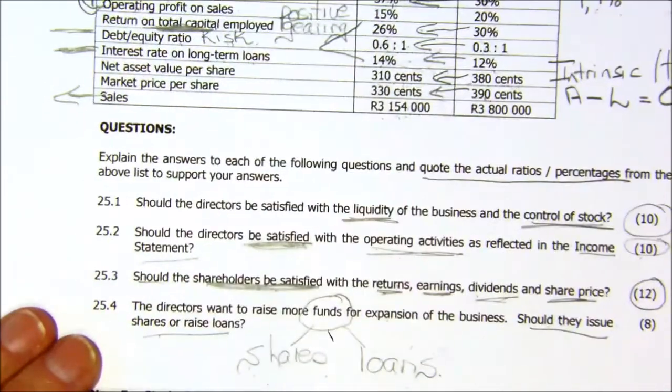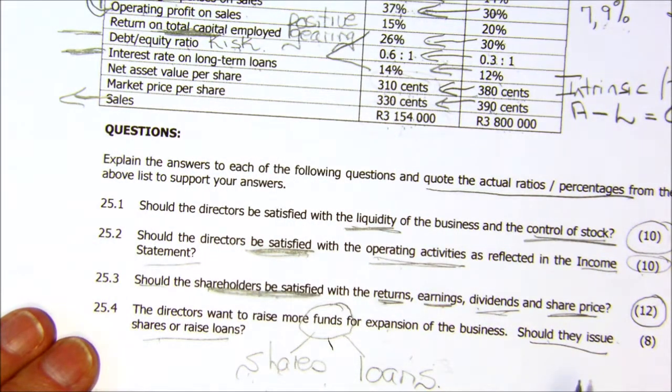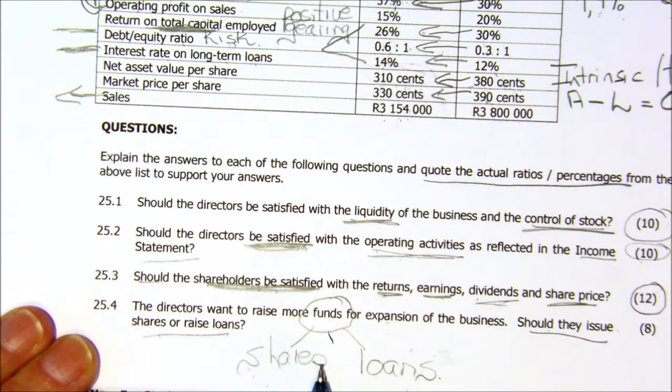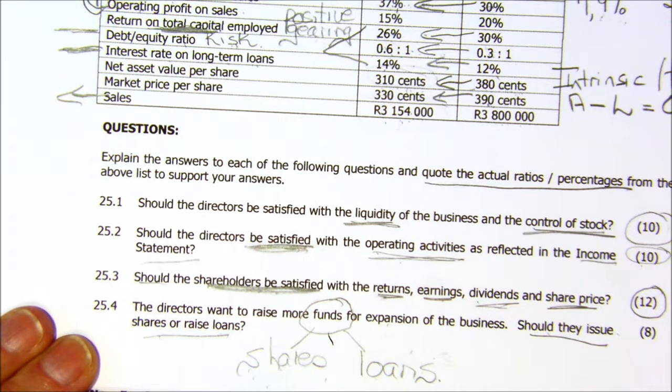Now, learners, I'm making a big point about this because I want you to realize that in all of these questions, you generally can answer one way or the other. You must decide which way you're going to go. Spell out the positives of the way you're going, but then compare to the other method. You can't ignore it. But you can't answer this question and say, I would sell shares, and then give a whole long story, and then go on and say, but I also would take out loans because of this, this, this.